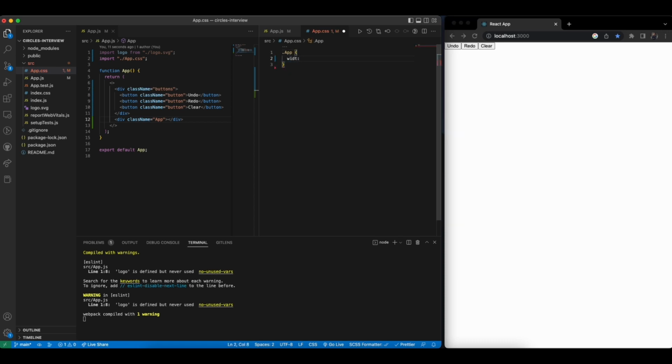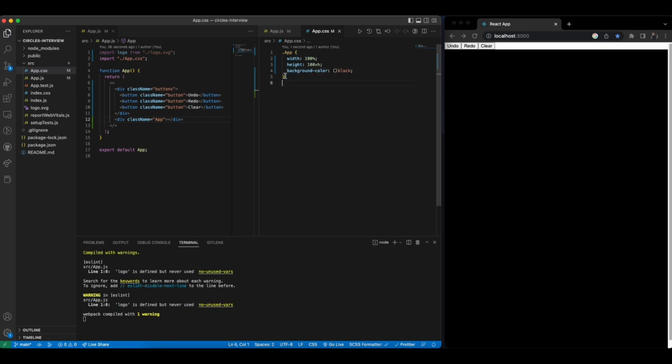I want to make the width 100%, height 100 view height, and the background color, you can add any background color as you want. So I will make it black like this. Okay, so after that, let's add some styling to the buttons as well.